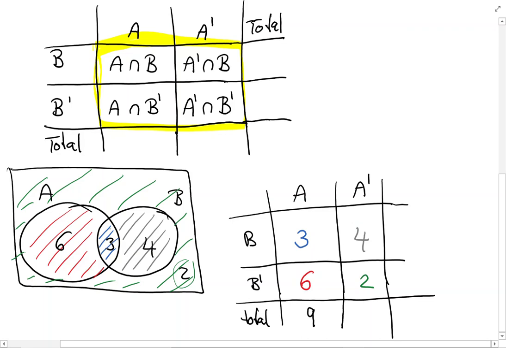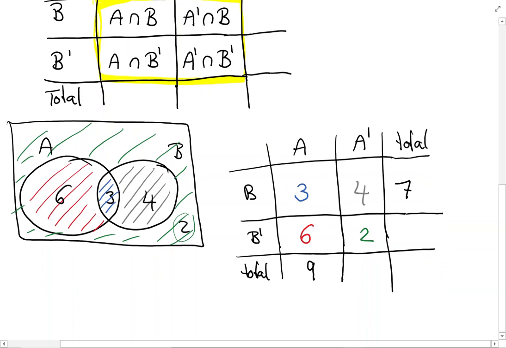So for the circle B, there's 3 in the intersection that do have a Samsung, and the gray bit here is 4. So that means there's a total of 7. You can read that off the table as well. That adds up nicely. And there's 2 more totals to calculate. So the people that do not have a Samsung, that would be a total of 8, 6 plus 2. And the people that do not have an iPhone, that's the 4 and the 2 going down vertically. 6.